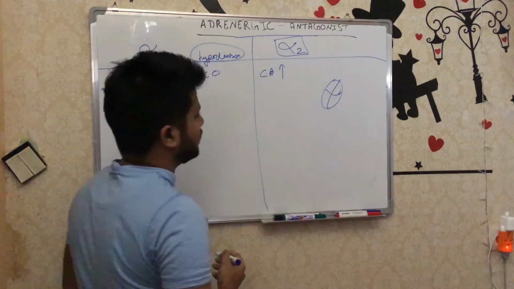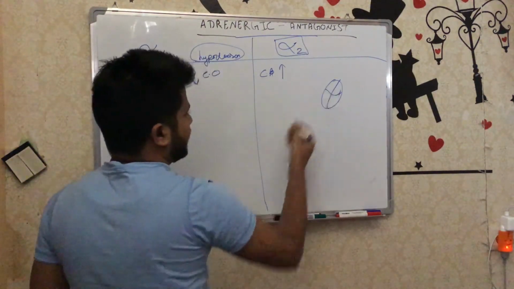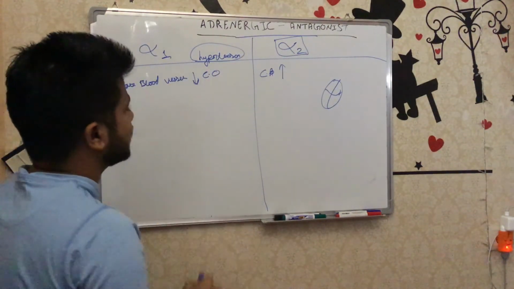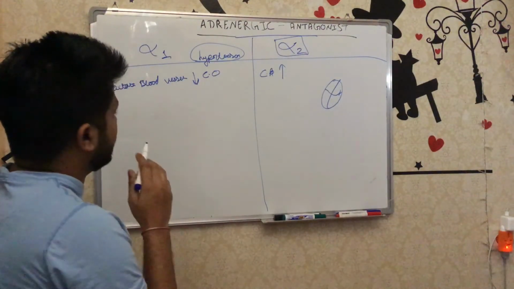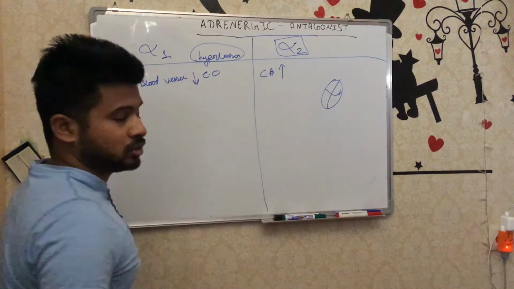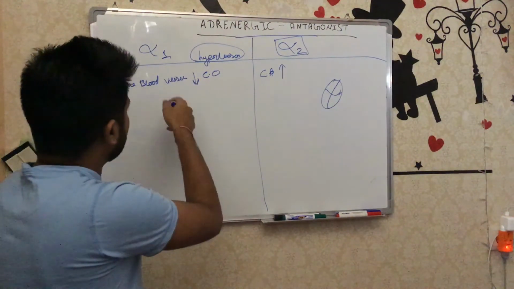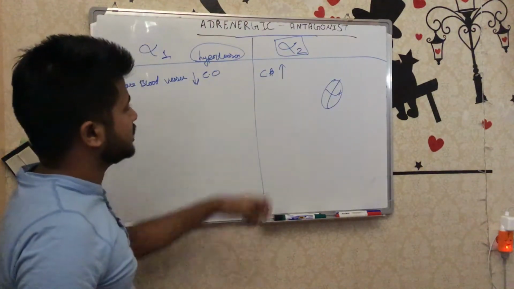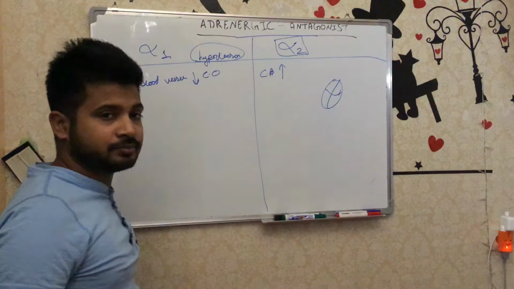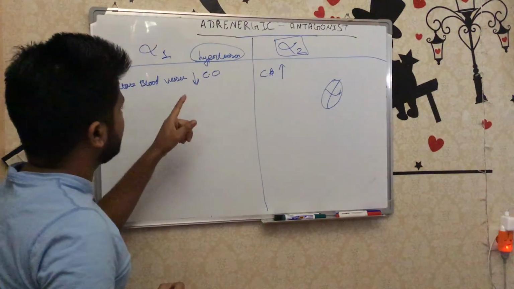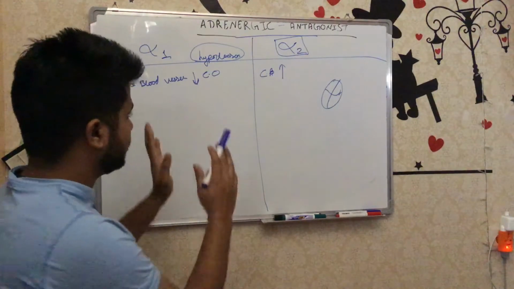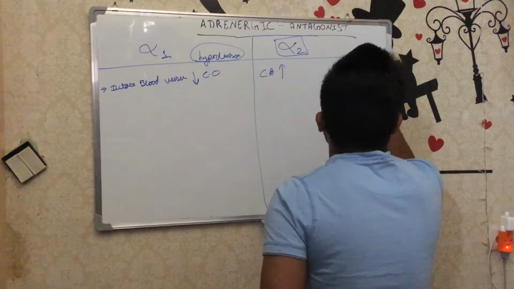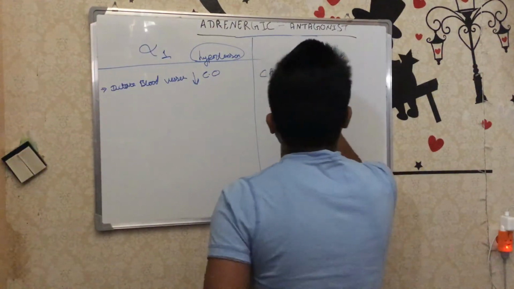So it acts on the beta receptor and stimulates it, and the cardiac output becomes high, while the patient is suffering from hypertension. At that time you need to decrease the cardiac output, not increase it. That's why this drug will not be used for hypertensives. It is not the drug of choice, because on one side you decrease the cardiac output, but on the other side, by inhibition of alpha 2, you increase the cardiac output due to increased catecholamine in the blood. That's the main reason. So this is the important concept that you should know.